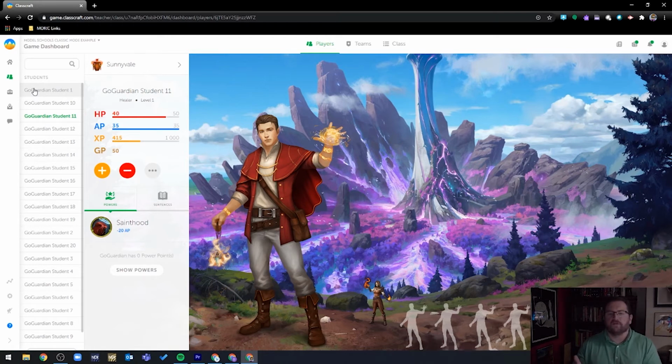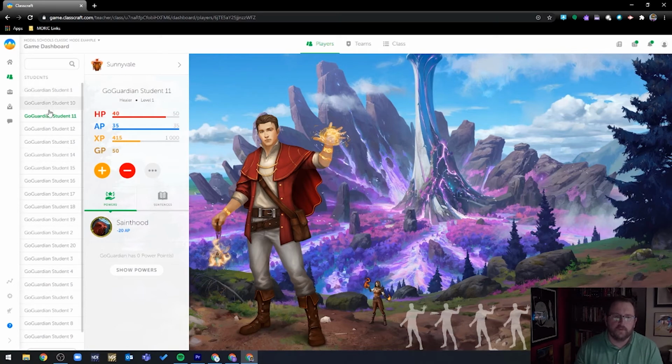So it's one of those things where you can customize this for your students. You can set them up in their own teams, or you can give them their own class beforehand, so you can go in and create the avatars for them. But if you do give them the ability to create their own avatars, those are things that they have to think about and strategize as they're building out their team.